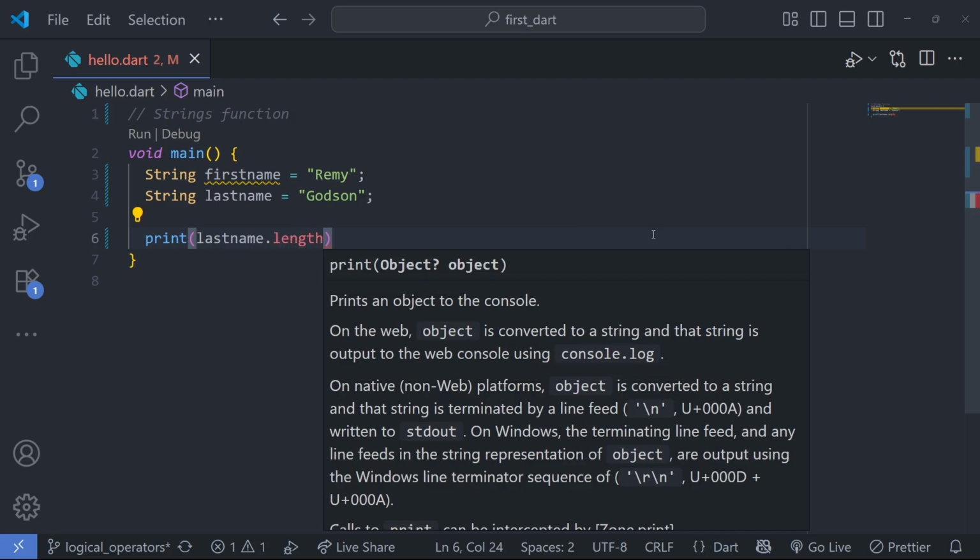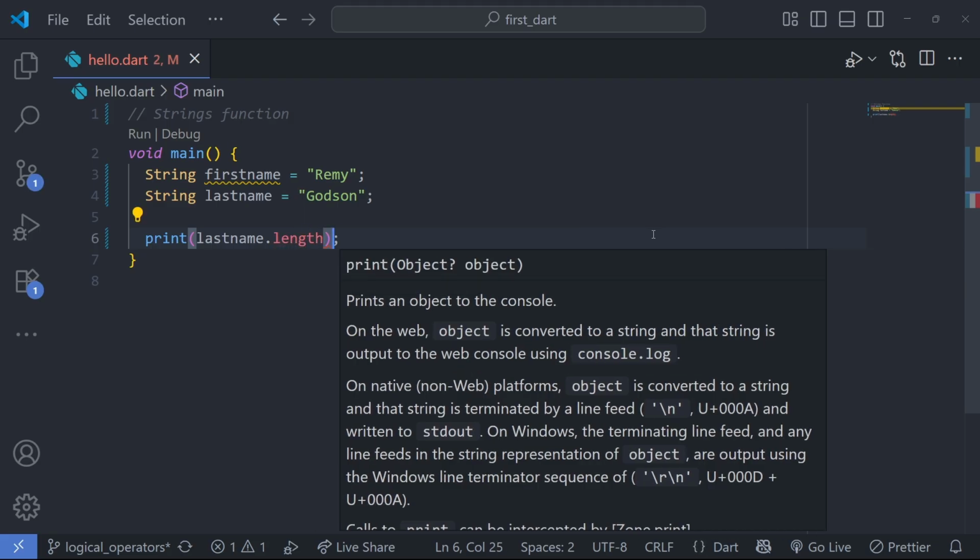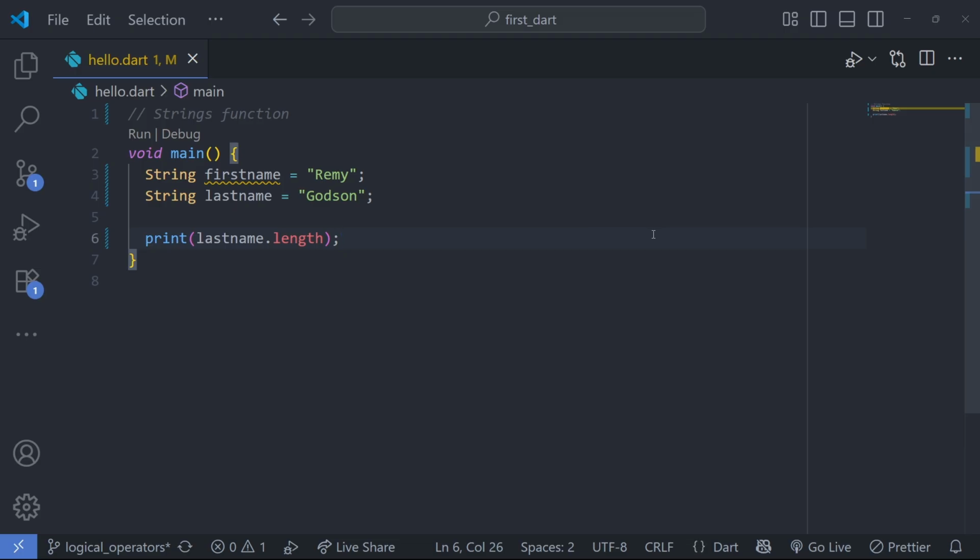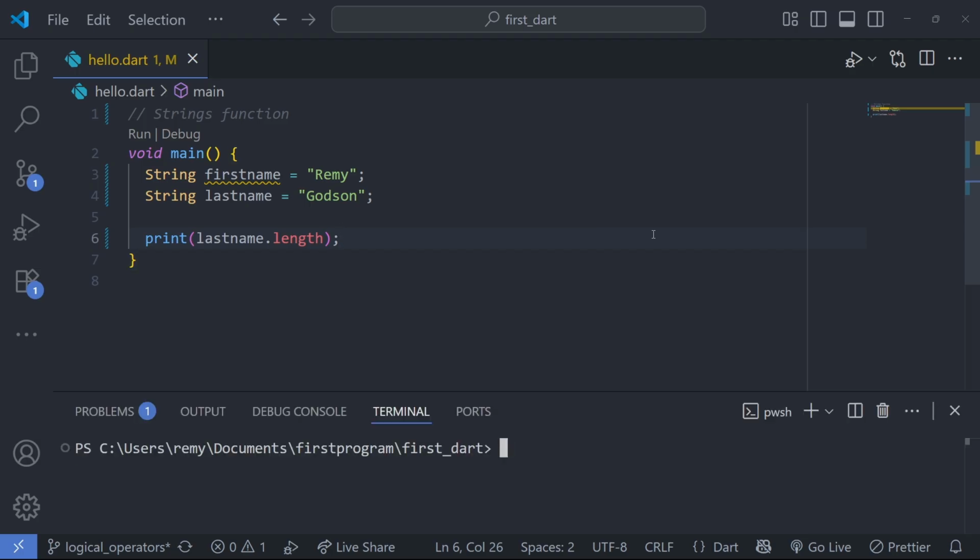So when we run the code, now we have 6 characters in our last name.